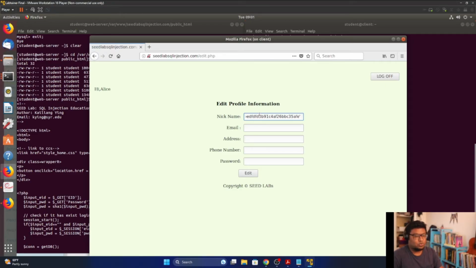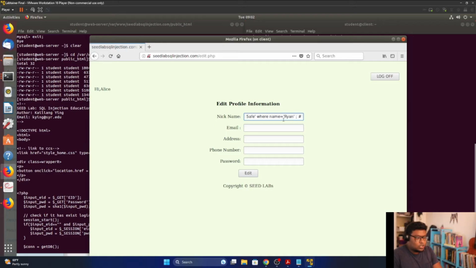If I press edit now, it's gonna change my password. I don't want to change my password. I want to change Ryan's password. So we have to type where the username, the name, is equal to Ryan, making sure it's in single quotes, then semicolon and the pound sign. The pound sign is gonna ignore everything after that.